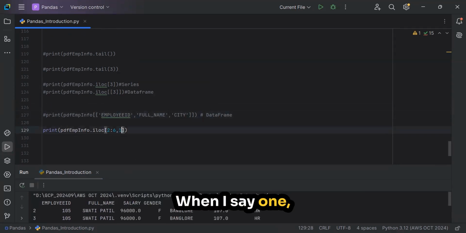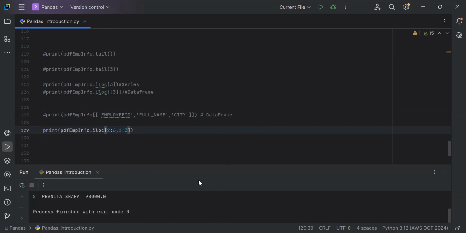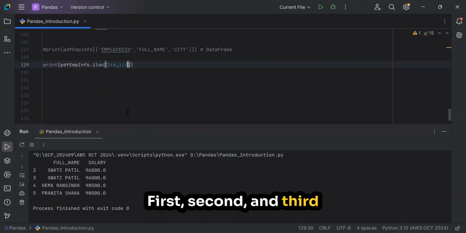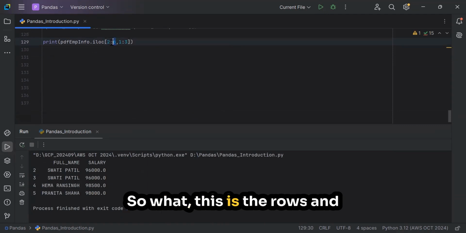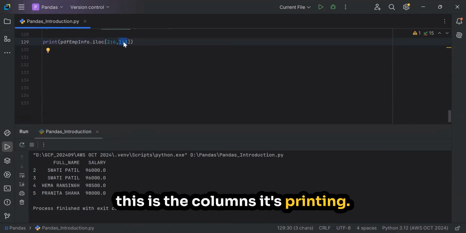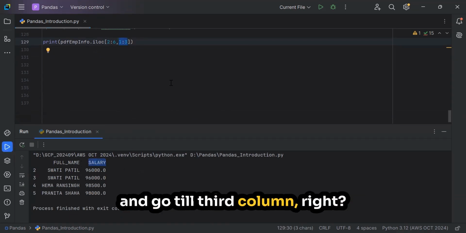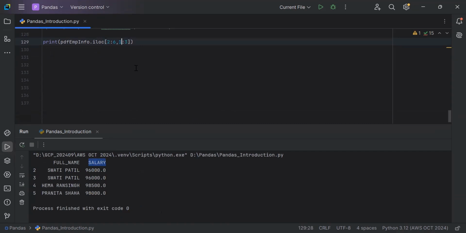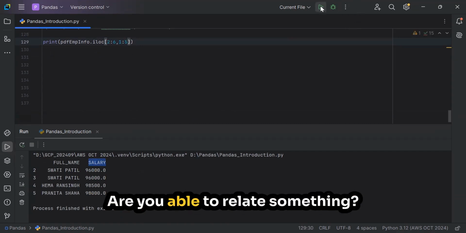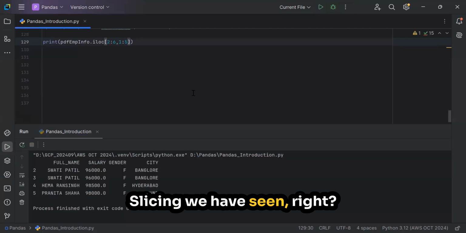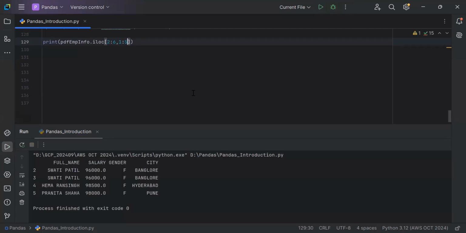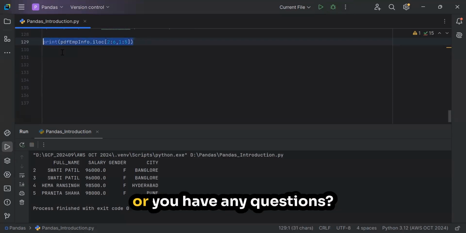When I say 1, 2, 3: first, second, and third, 3 it will not include. So this is the rows and this is the columns it's printing. 1, 2, 3 means it will start with the second column and go till the third column. Correct? Are you able to relate to something? Slicing we have seen, right? Are you clear on this or do you have any questions?